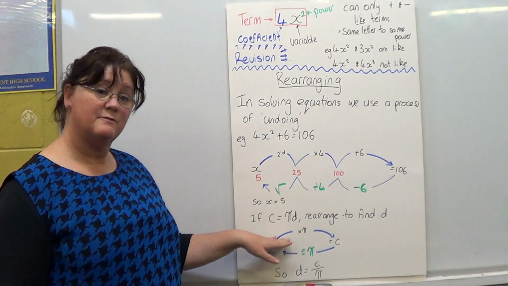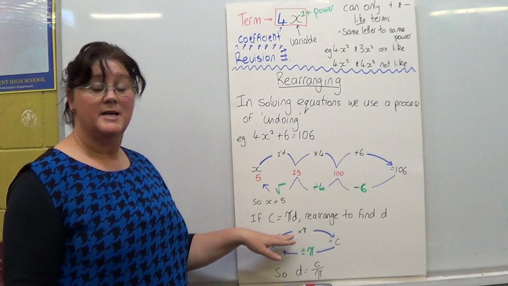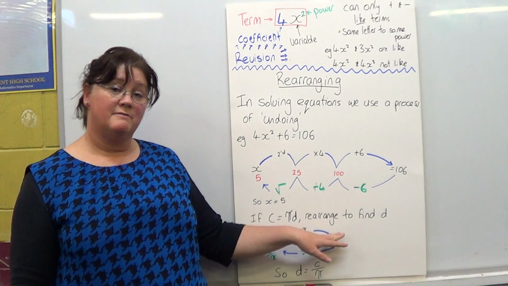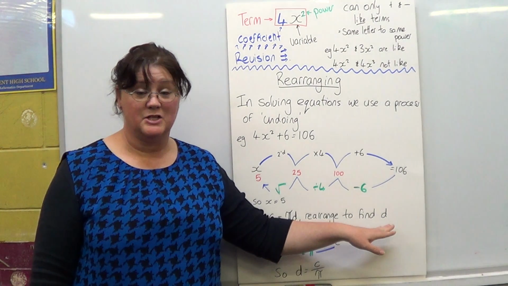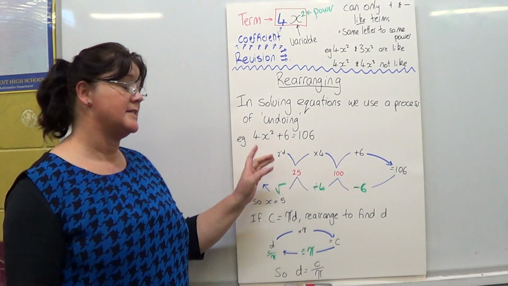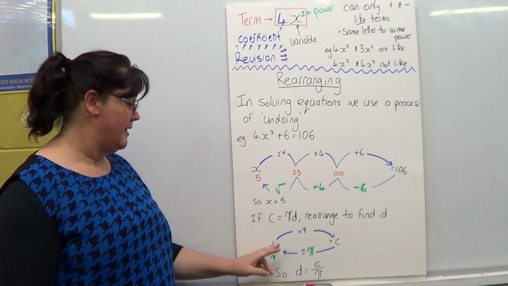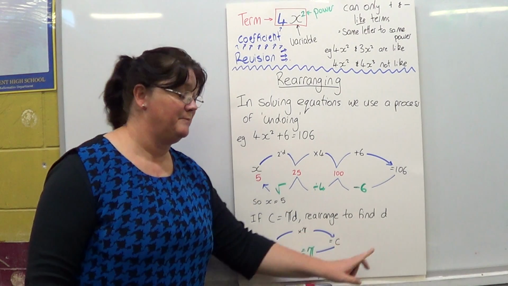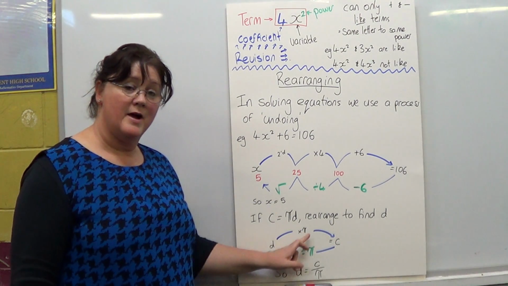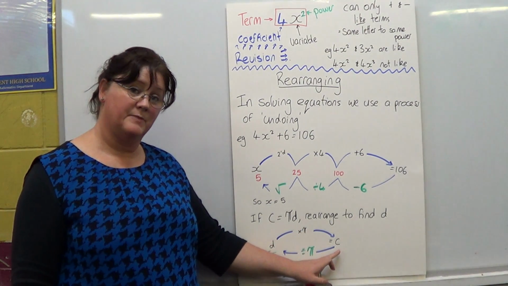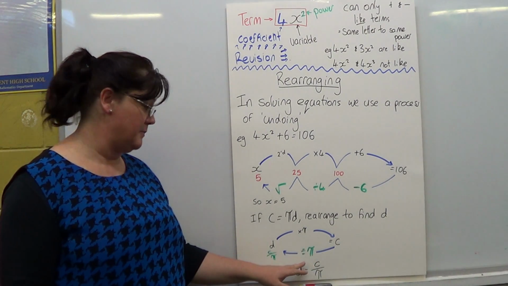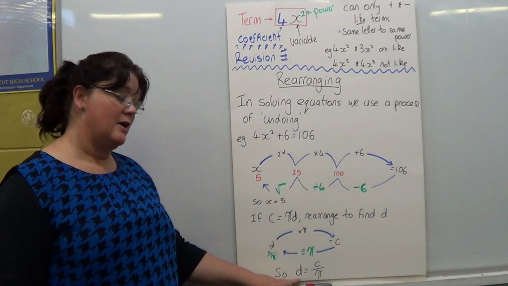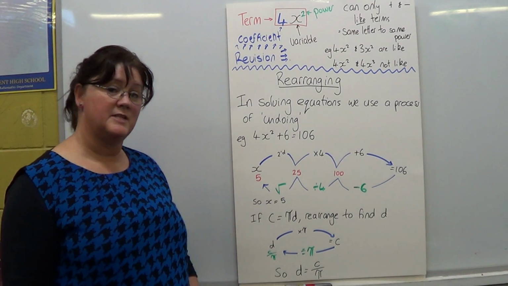We can apply this to equations that don't equal a number, but they equal a letter. The equation for the circumference of a circle is c equals pi times diameter. If we're asked to rearrange this to find d, the diameter, we do exactly the same process as we've done here. D, this is the story about d because we're finding d, was multiplied by pi and that made it equal c. So to undo that, we divide by pi to get c over pi. So diameter equals c divided by pi.